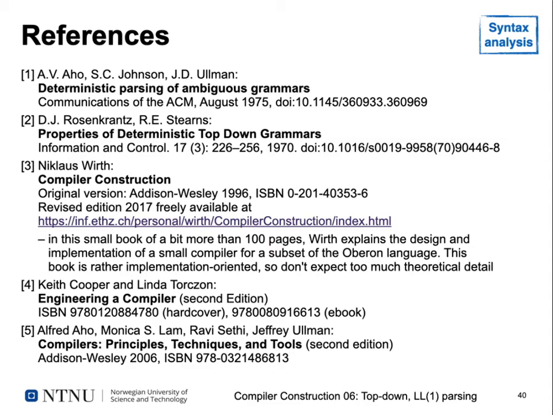It's written in a language you might not be familiar with, but it generates a complete small compiler for a subset, in the newest edition, of the Oberon language. It's rather implementation-oriented, so don't expect too much theoretical detail, which is fine with me. But of course, the language it just uses is a bit restricted. Then, of course, we have our textbook here by Cooper and Torczon, Engineering a Compiler. They use this first plus set. We've omitted this. They use it for just trying to simplify some of their expressions. So there's lots of theory included, which we didn't discuss in the lecture. But again, you're welcome to dig deeper here.